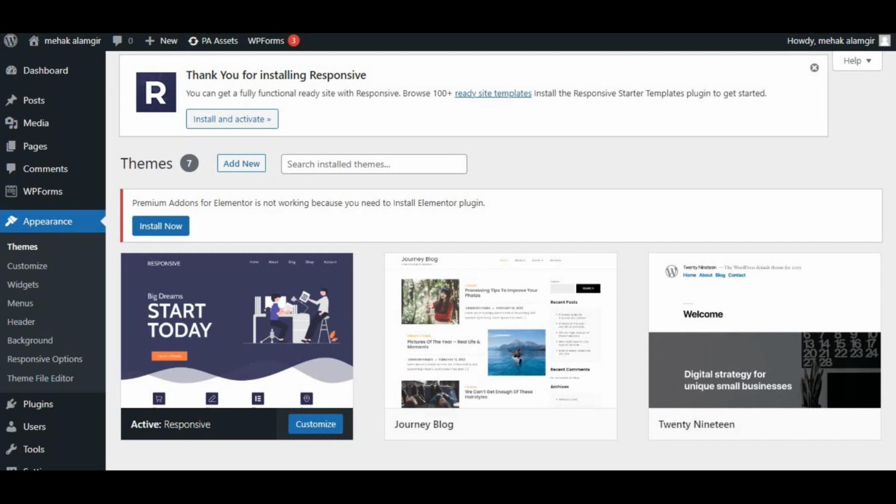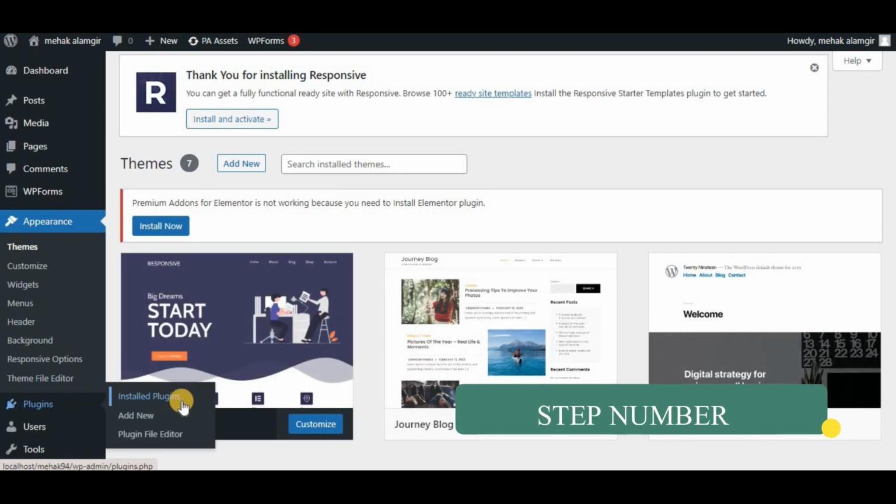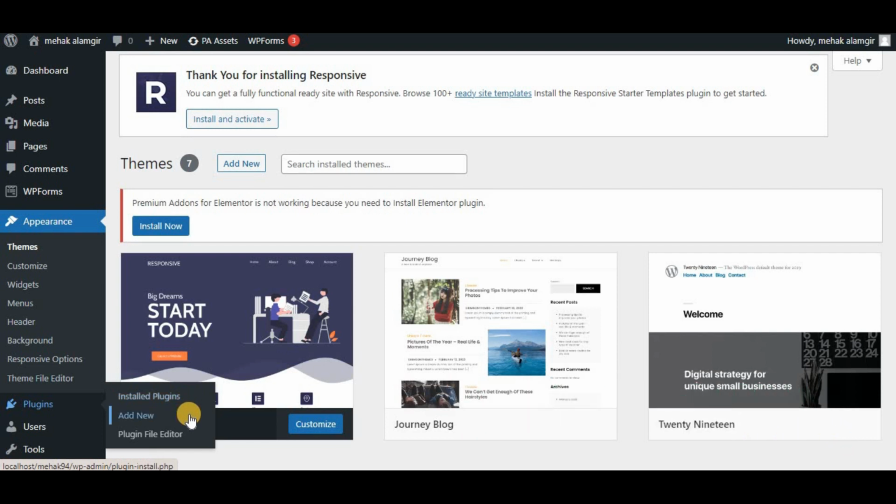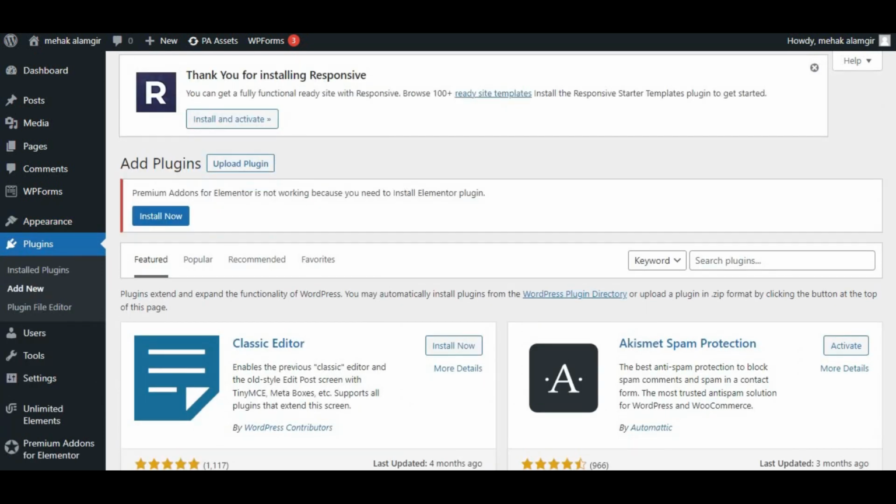Let us explore some plugins which we are using. Here we are using 2 main plugins, for which we have to go to the Plugins option from the dashboard and then click on the Add New option. The 2 plugins that I'm using are Elementor and the Responsive Starter Templates. You have to search in the search bar for the responsive starter template, and we have to install it like we installed the theme previously.